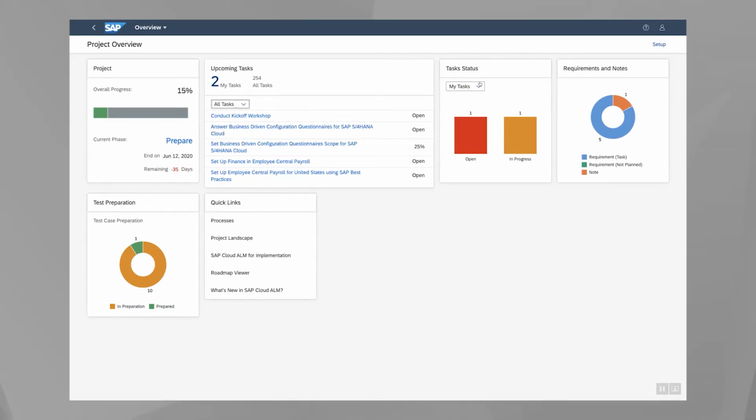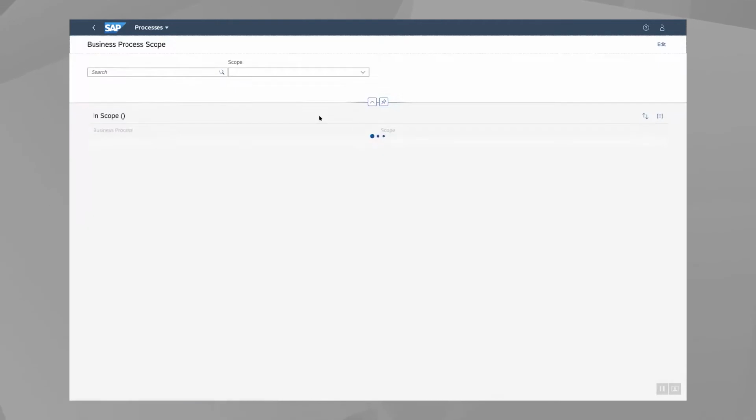The same, we have also a breakdown by status so that you can see how the task distribution by status currently is. We get an overview of the captured requirements in there and the follow-up of these requirements over to the tests which have to be prepared or which are already being prepared. So looking into processes first.